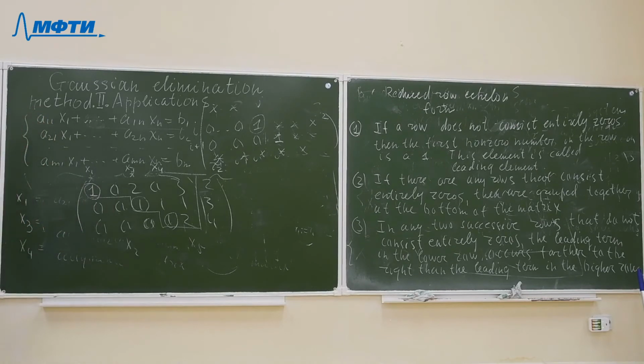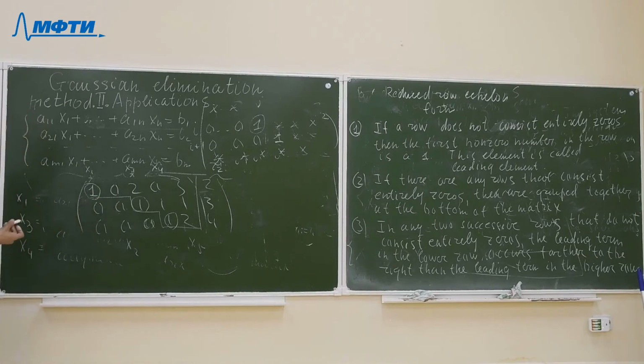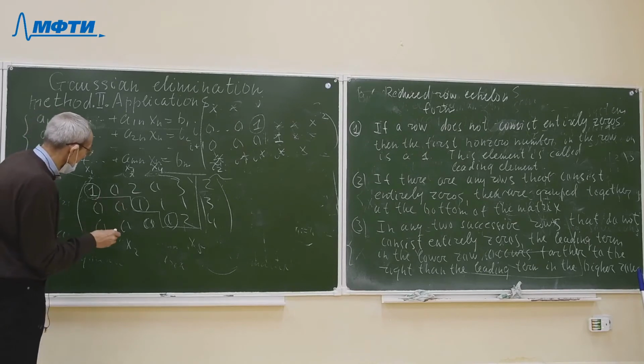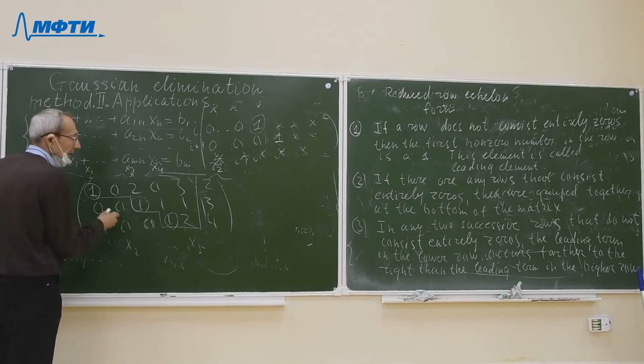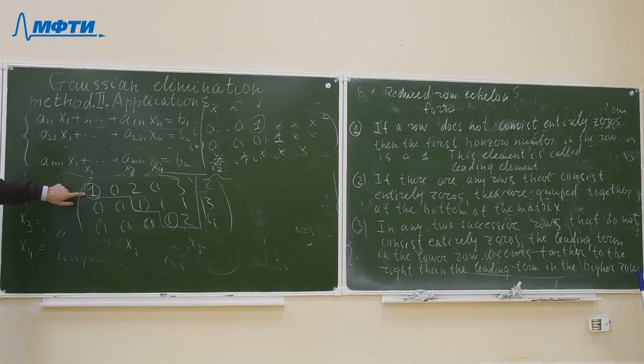How can we express these variables? What can we do with the matrix if we want to express this variable? The goal is the following: to reduce the matrix which contains the marked columns to the identity matrix. In this case, we obtain this expression.